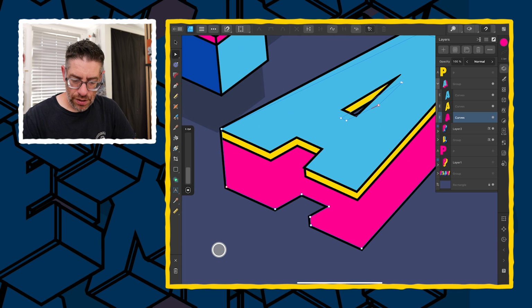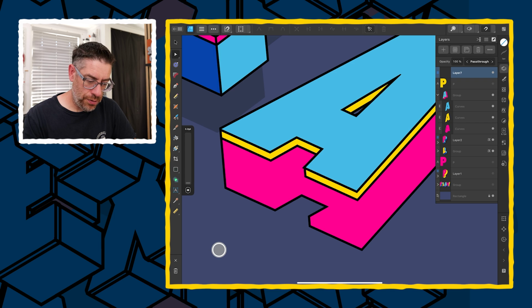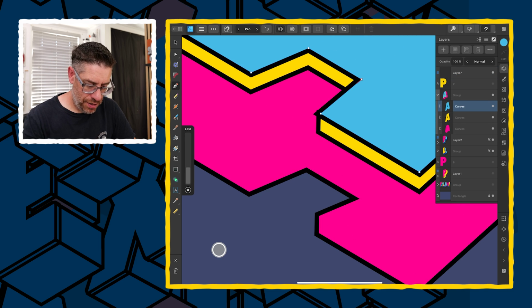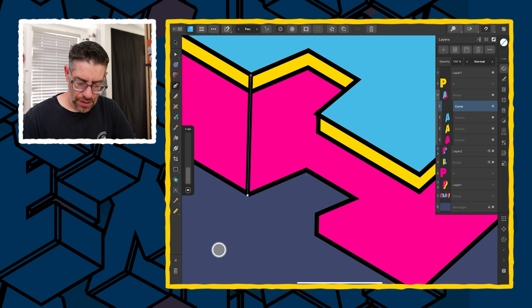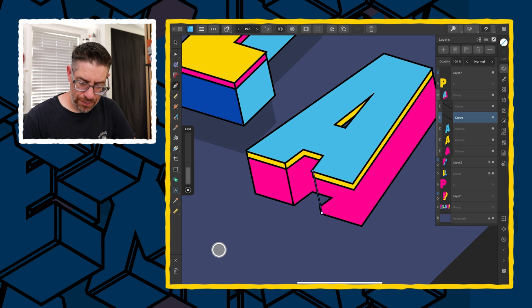And then tap on the top layer and do some of the line work. So let's create a new layer, new vector layer. Select the pen tool, use for line, not fill. Yep, select the top layer, top A. Put in those lines. So tap on a different layer. This will help you know where to move that bottom layer to.